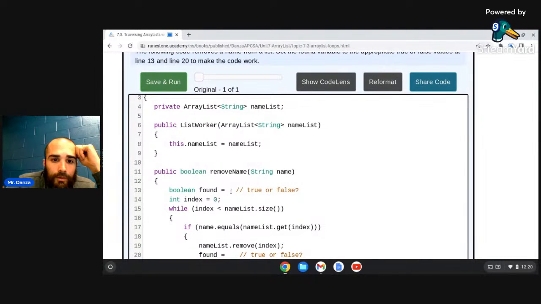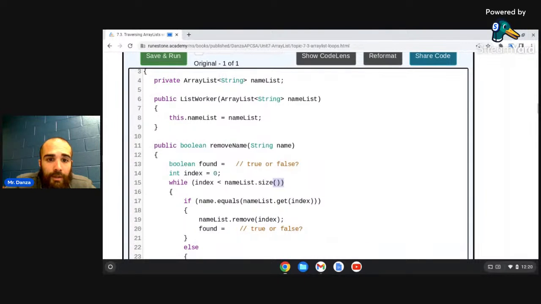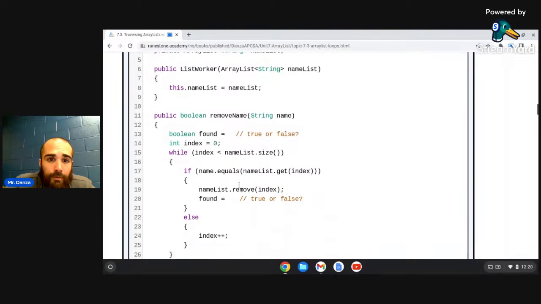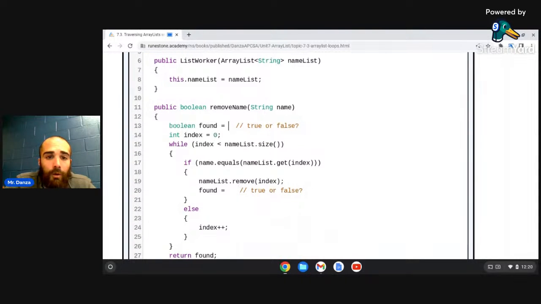Okay. Starting off here, is this true or false? This should be false in the beginning. So originally we want to set found to false.